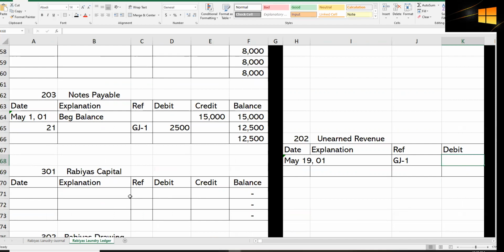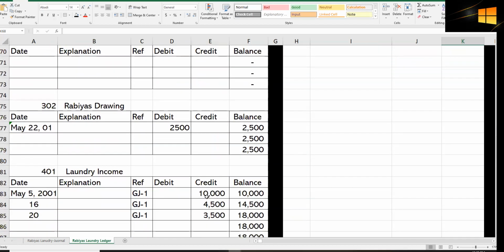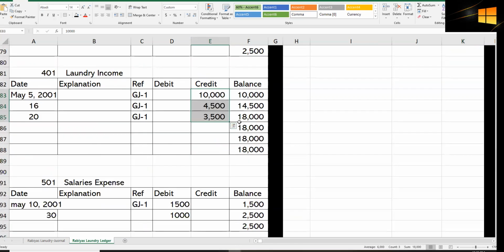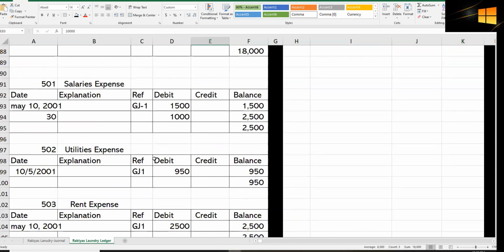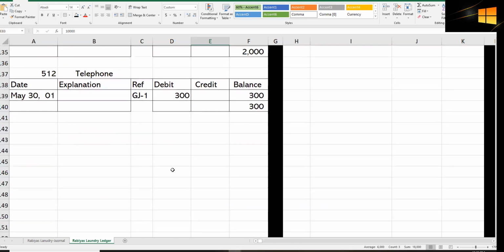Then of course, the capital. Ang capital po is credit balance also. Ang drawing is debit balance. And the income are credit balance. Dito wala na po kayong kalituan because all entries are in credit. Okay? So lahat po yan na andyan. And then sa expenses, kung mapapansin po ninyo, all entries ay nasa debit. Debit naman po siya. See?